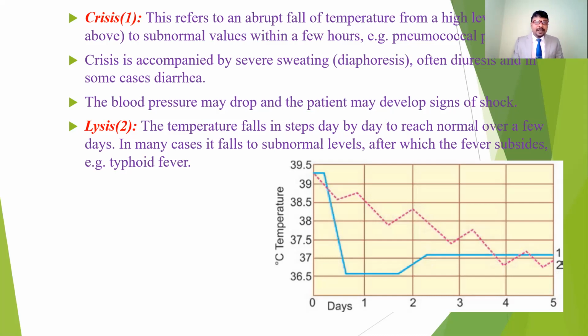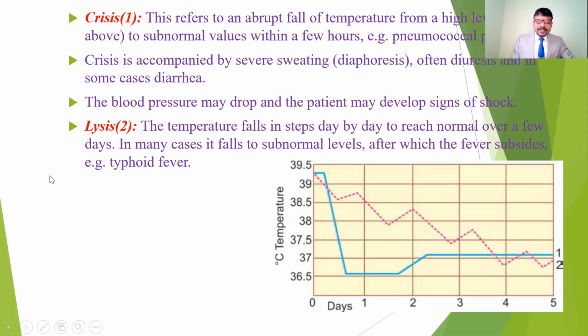If you see here, you can see the blue line. The temperature is near 40 degrees centigrade, that is 39 point something. And here the temperature falls below the normal temperature. Normal temperature is 37 degrees, but it suddenly falls within one day. You can see the temperature fall below normal, then it continues below normal and after 2 to 3 days comes back to the normal temperature. This type of variation and fall in body temperature we call crisis.